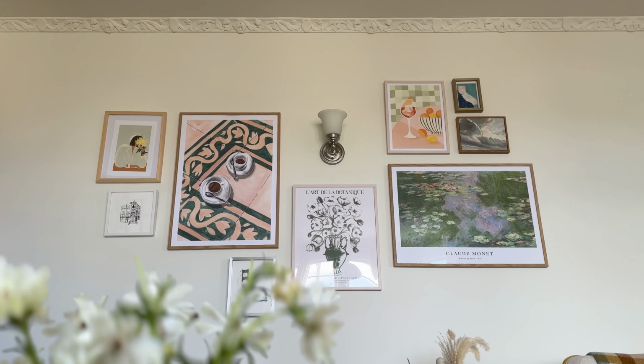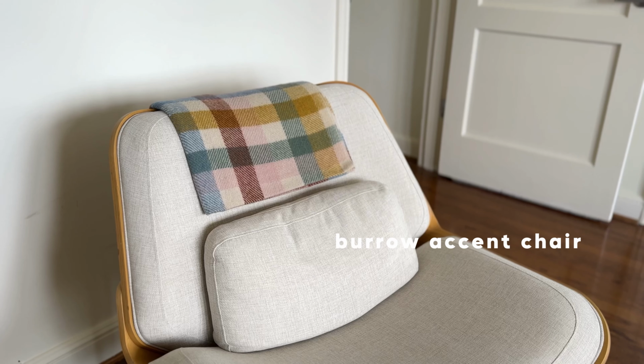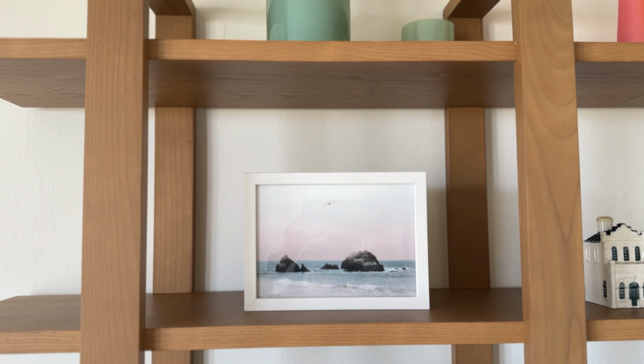And then on the side here, we have a gallery wall, which I've always wanted, but had a hard time deciding what pictures I could pick, but Decennial really just took all of the guesswork out of what to put on the walls. In the mornings, you can pretty much always find me here eating breakfast, drinking my tea, and just enjoying this beautiful view. We're so lucky that we can see Golden Gate Park from here. And if you look really closely, you can even see the Golden Gate Bridge.